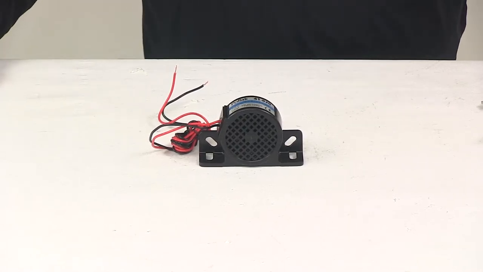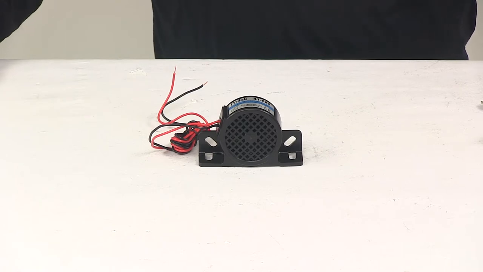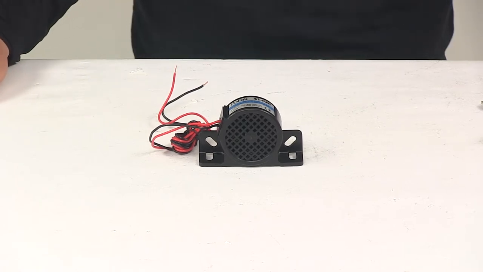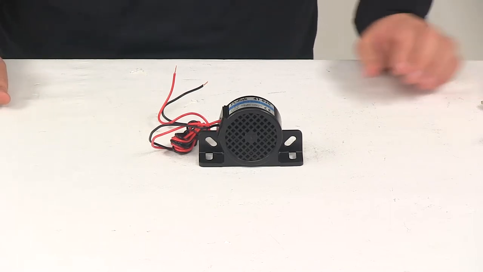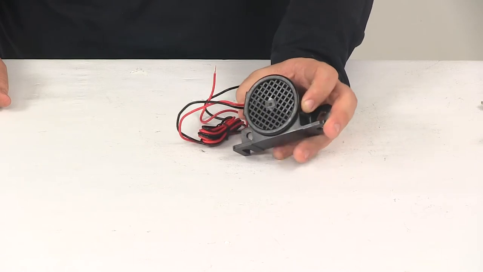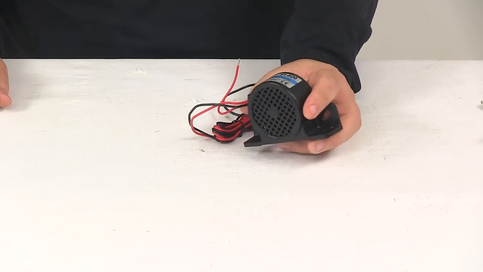Today we're going to be taking a look at the Pollock Light Duty to Medium Duty Backup Alarm. Now backup alarms are designed to provide a warning sound in hazardous environments associated with vehicles or mobile equipment. This one in particular is a really nice compact size that allows for horizontal or vertical mounting in a protected area.